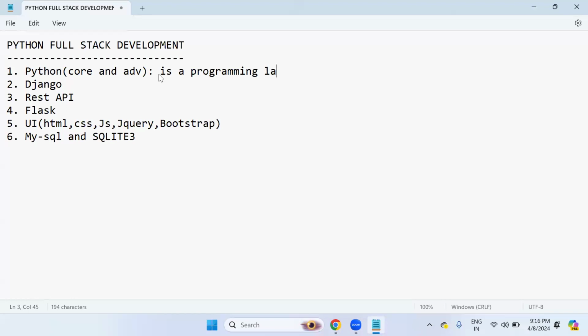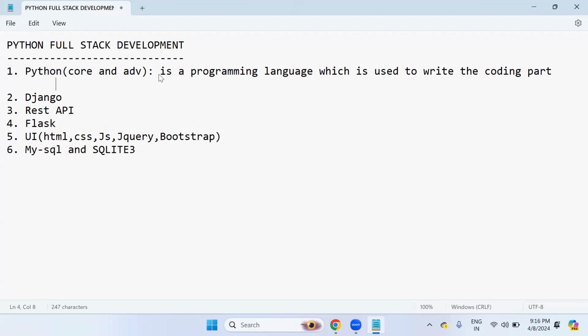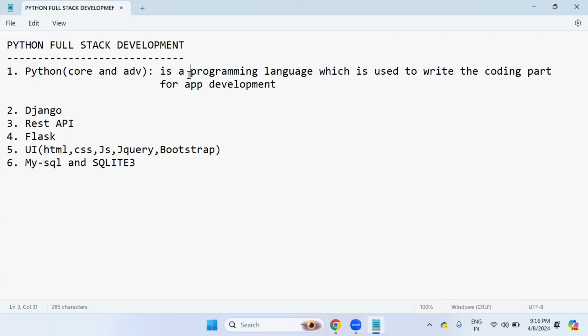Python is a programming language which is used to write the coding part for application development.